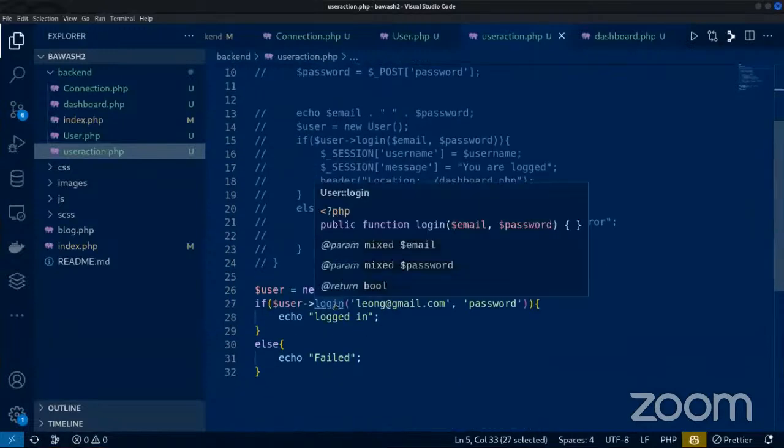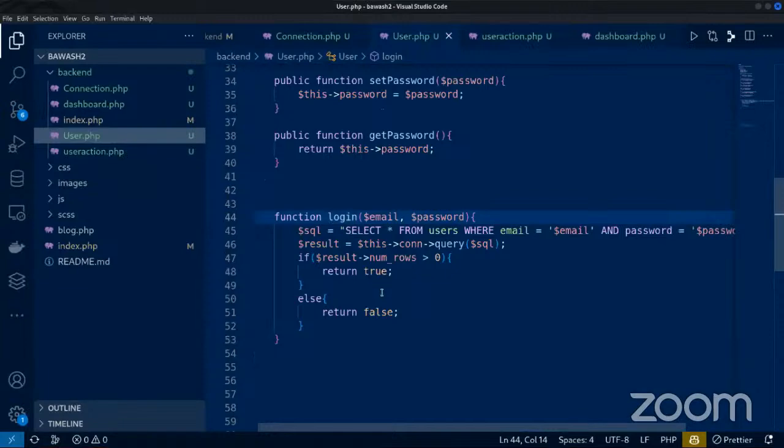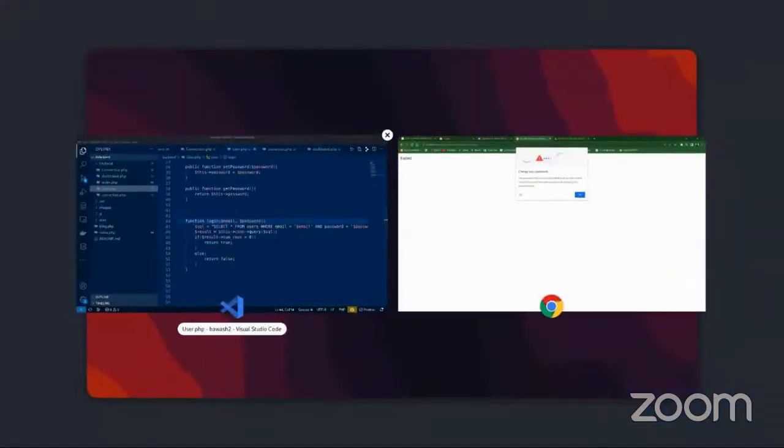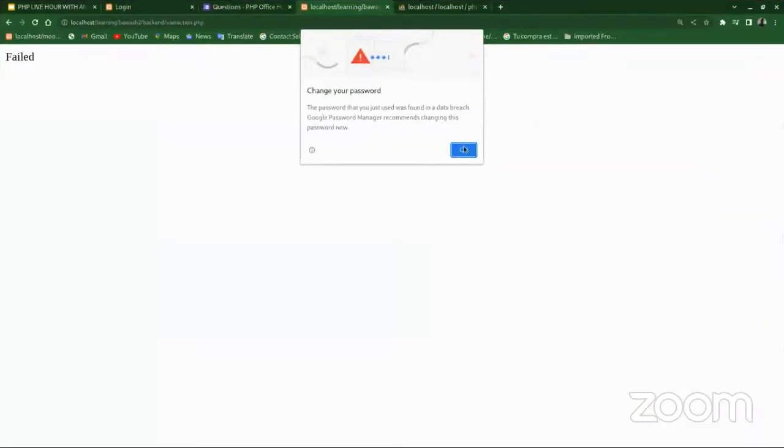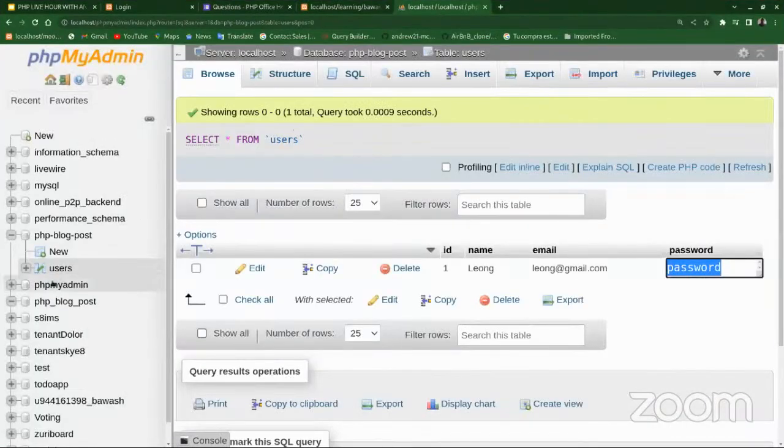That means the login function is not well defined, and I'm going to try to redefine that right now. So we have that our SQL is select star from users. I hope our table name is called users. We have select star from users. Let me see.